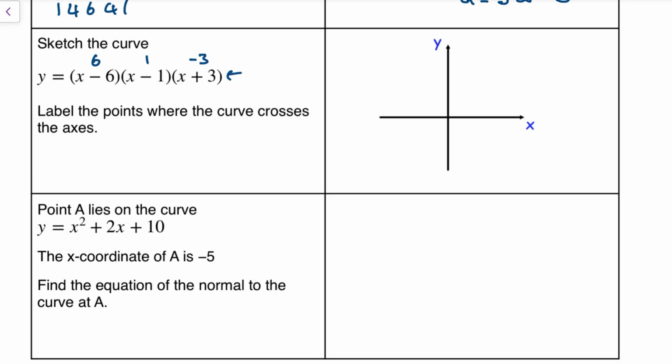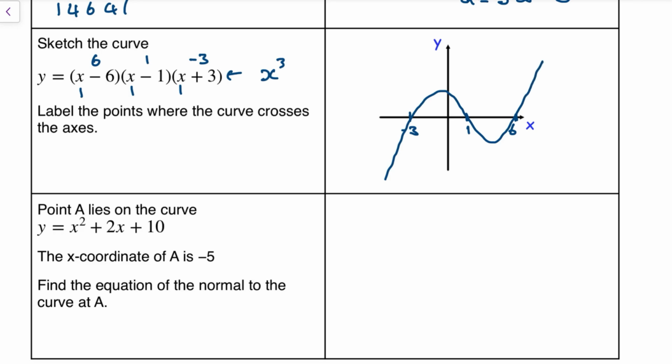So roughly, not precisely, I'm going to sketch minus 3, let's call that there, sort of to scale. 1 is here and 6 is here. And I'm going to label these because, well, that's part of what we do when we sketch. So that's minus 3, 1, and 6. Now, I'm doing x times x times x, so that's x cubed. So therefore, it's going to be a positive x cubed. So it's going to look something like, and let's try and do this correctly, something like this.